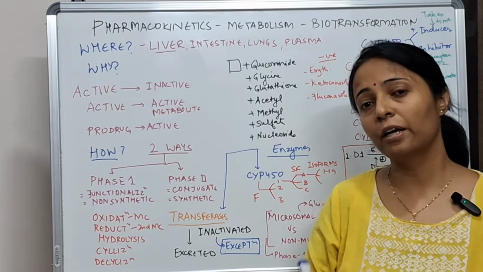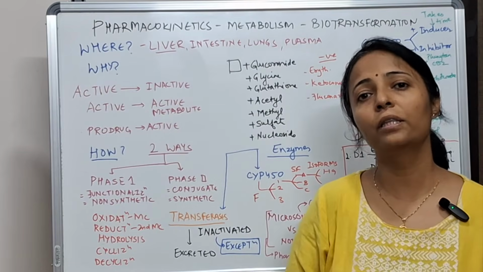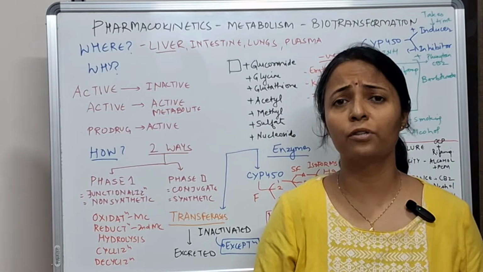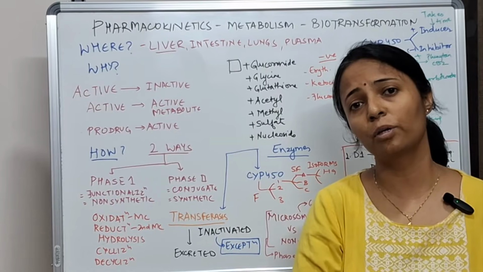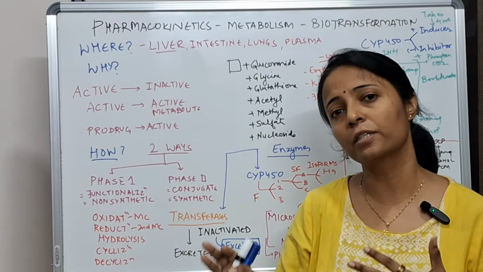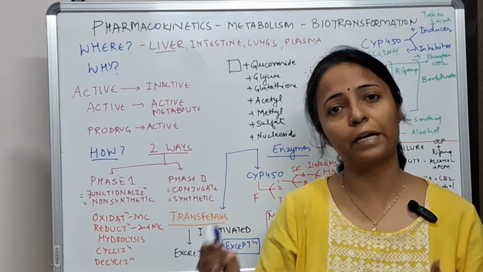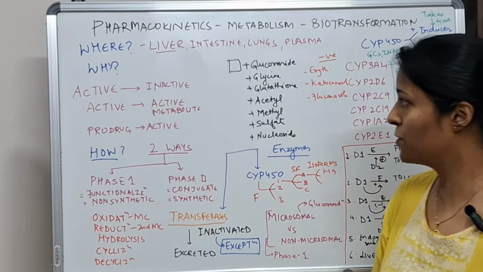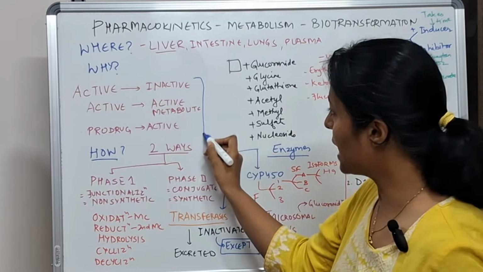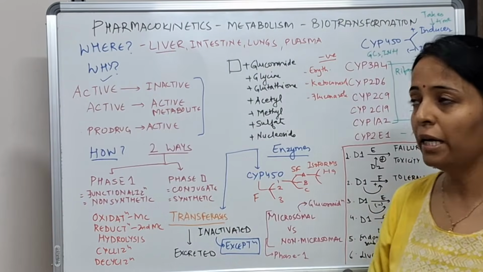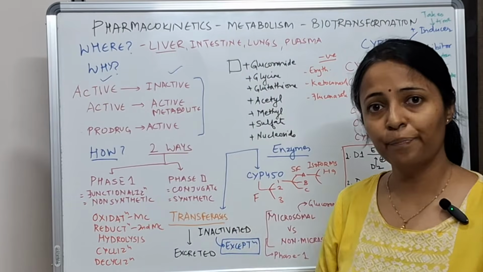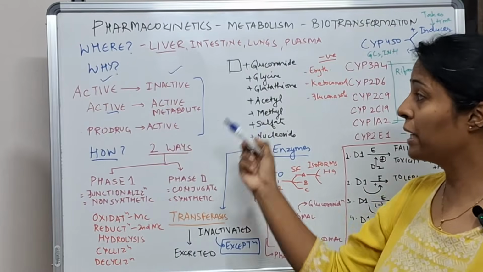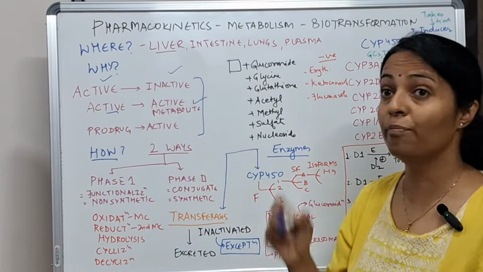However, with a drug, there are various outcomes which happen with the chemical transformation of the drug, and the ultimate target is conversion of a lipid soluble drug to lipid insoluble, or we can say water soluble substance, so that finally it is excreted. Okay, but we have different outcomes for this drug. One is that the active drug which has been administered will be inactivated by this metabolism. Then there might be an active drug which after metabolism becomes an active metabolite.